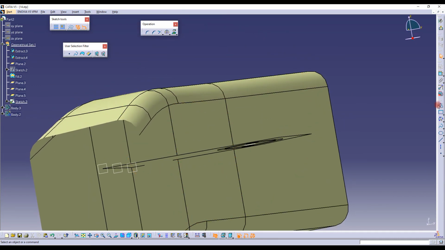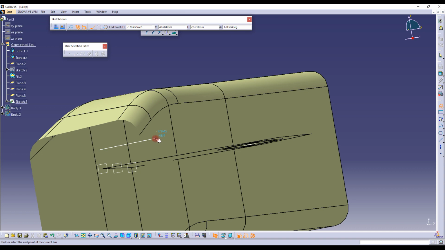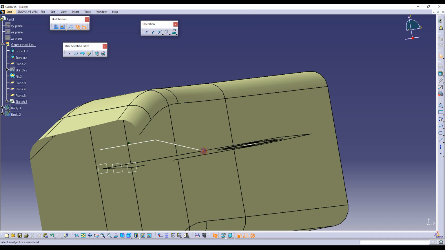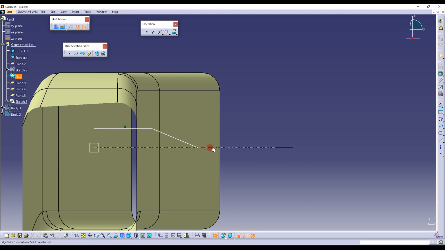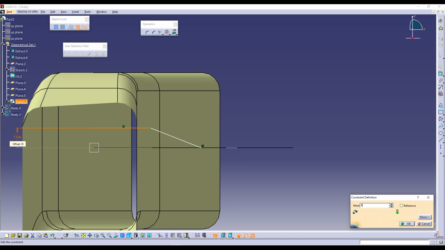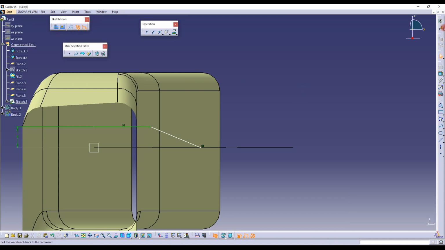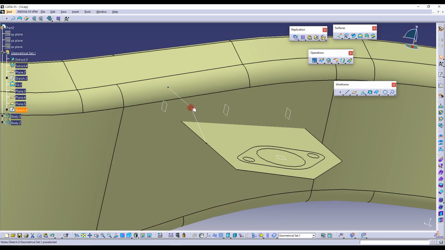Now we will make a line, something like this, a horizontal line, and then an inclined line going down. Let's keep it normal to sketch. Understand? So this line indicates the fill which has been done before, and this is the line which we are creating in this sketch, horizontal line and inclined line. So this end point of the inclined line, let it be coincident to this line of the fill. So give a coincidence constraint, and let us give a constraint of, let's say, 8 mm over here, and then come out. So this is first sketch.